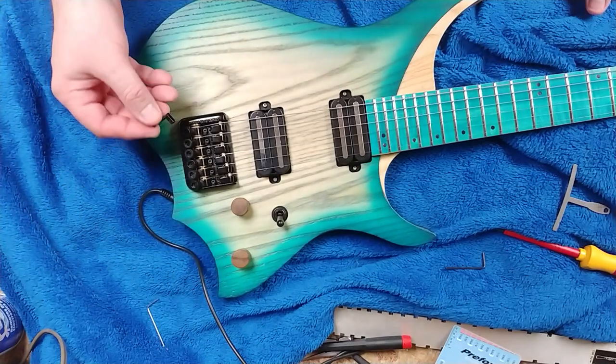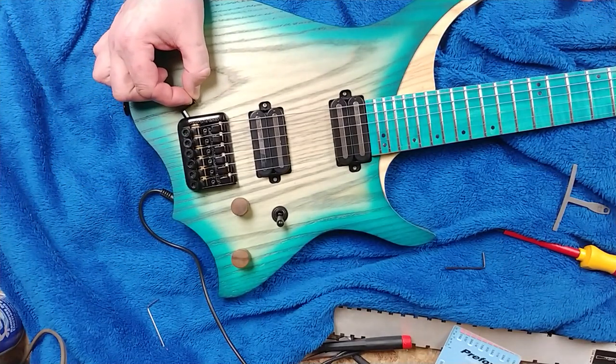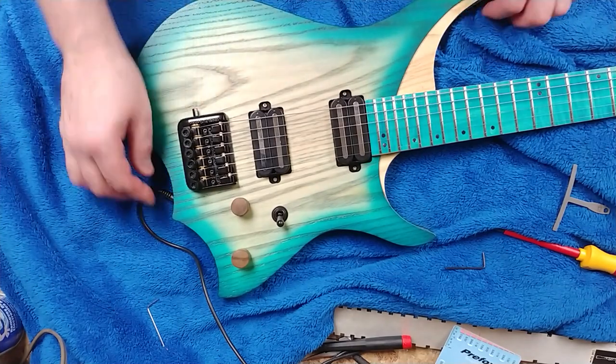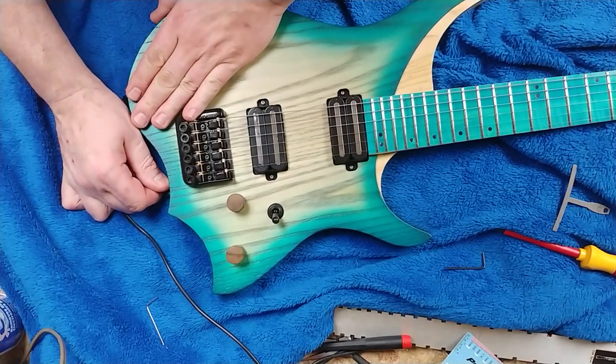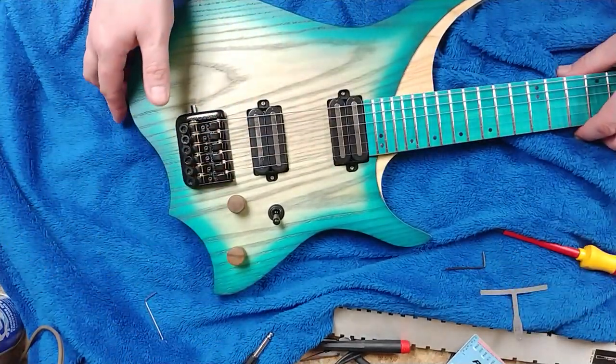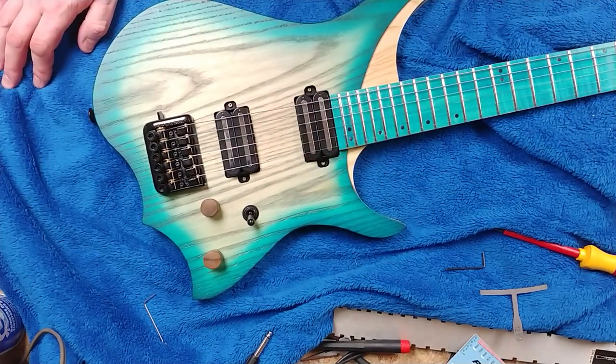All right, so next thing I want to do with this is let it sit overnight to get the strings to stretch by themselves, and then go over all the settings I just made again to make sure that everything is right where I want it to be. And so far, so good.